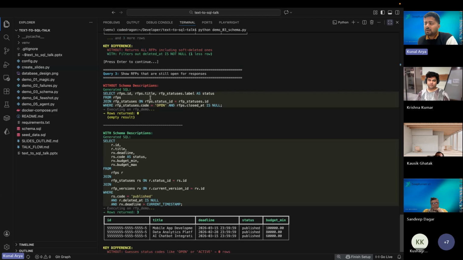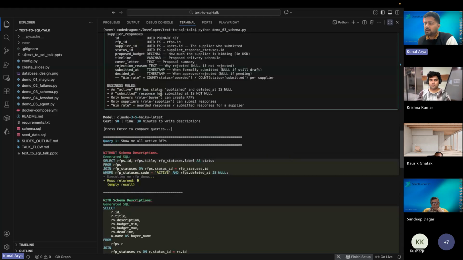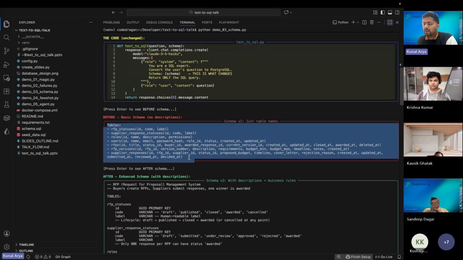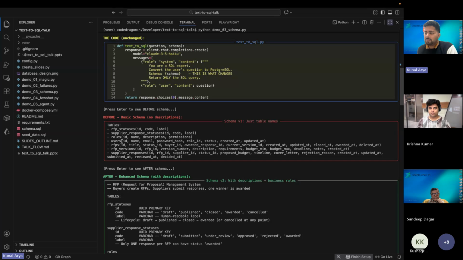In the first one, it guesses that the status might be "open", right? With only that schema, it doesn't know what kind of statuses we have for RFPs.